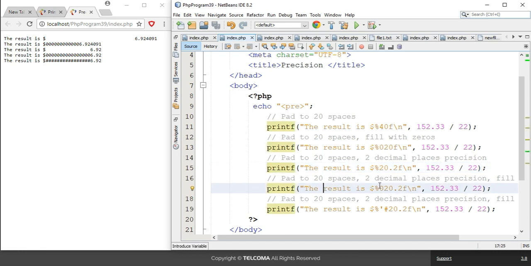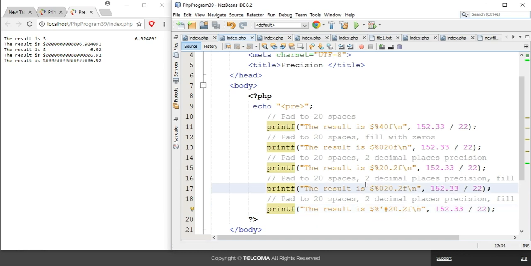Another one is the same. Next we want to represent this 20 spaces with the 0 mark, and in this last printf command here we want to represent the space before this number with a hash sign. So here it's showing the hash sign in the space that is given, as in the command that we are using: $%, and after that to represent this hash sign we have used a quotation mark and the hash, 20 for the spaces, .2 that will represent the floating point number up to 2 decimal places, and then f for floating point \n.